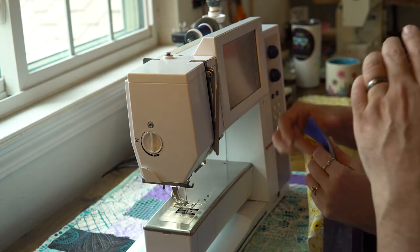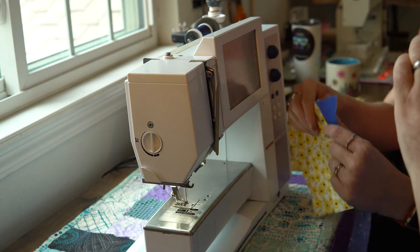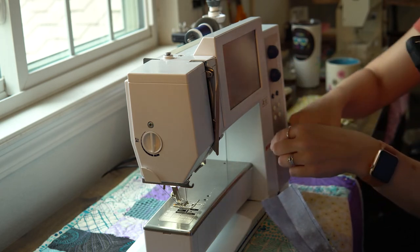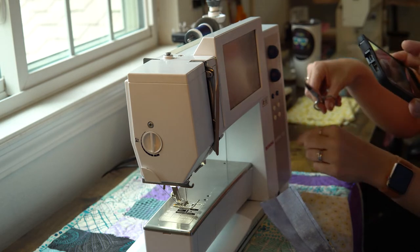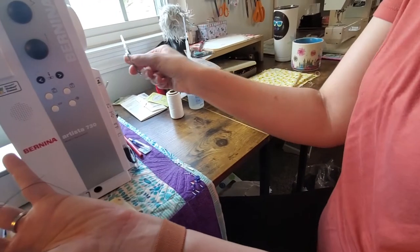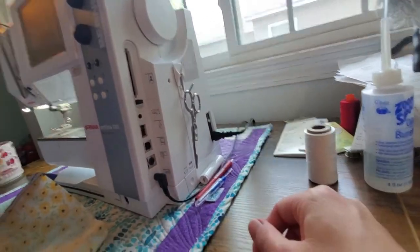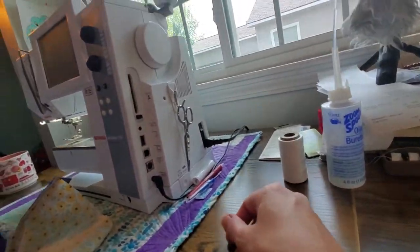Let's put a backing on it and batting, quilt. And we're done. Quilt. Snips, for the extra threads. We attach these little 3M hooks to the sides of our sewing machine so we can just hang our snips there so we don't lose them all the time. Okay, good job. You made a seam.